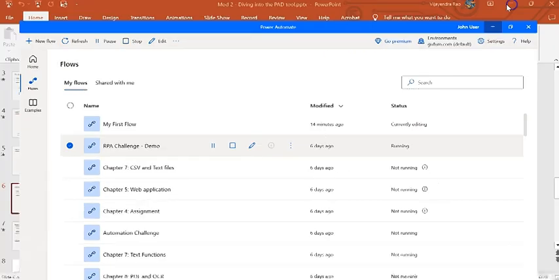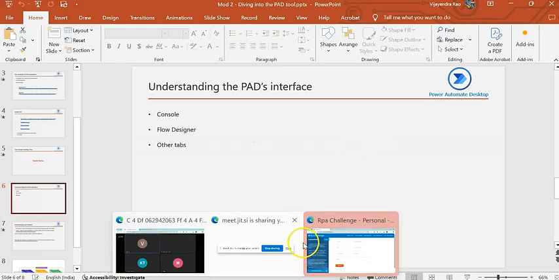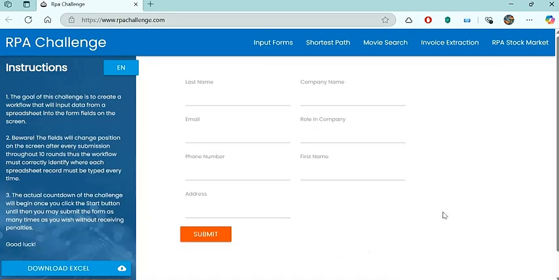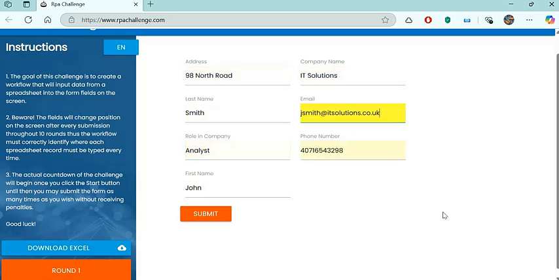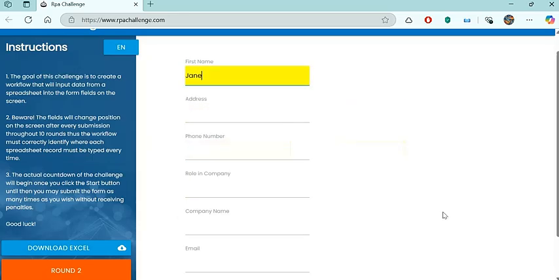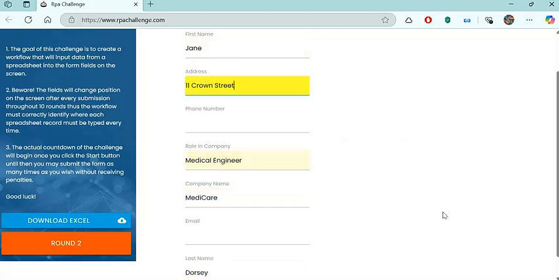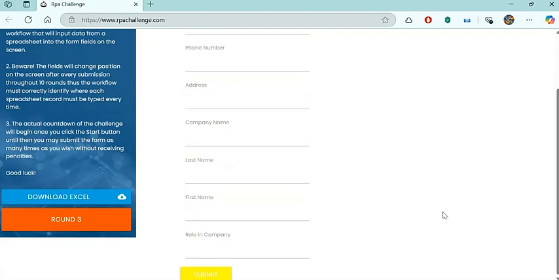Hopefully I'll be able to quickly minimize this. Round one has started. So this is the flow that I have invoked using the start run menu using the run URL. So I have just mentioned multiple ways of running a desktop flow using the URL.